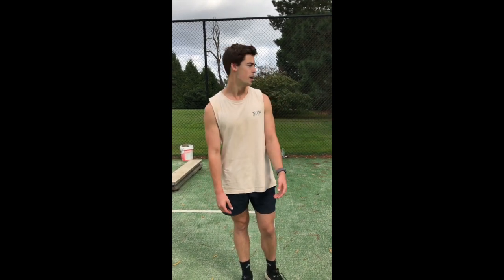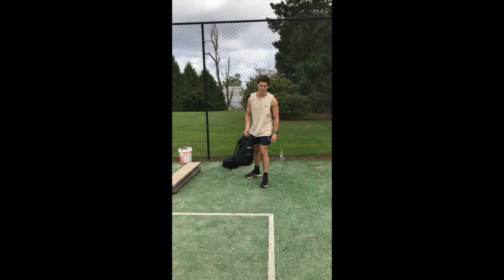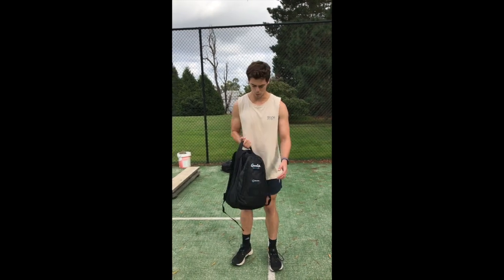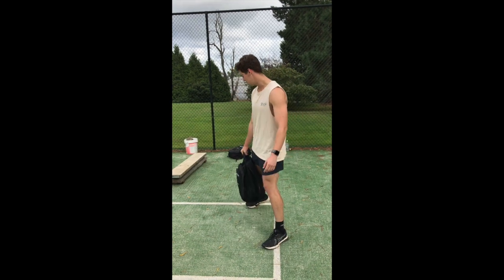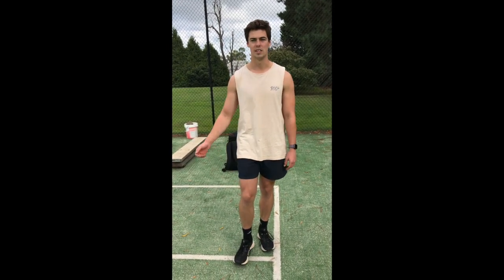Getting creative. Me and Rach have got a couple backpacks. You can almost use it as like a kettlebell substitute. So it's probably about like 12 kilos, and you can change the weight that's in them. You can add weight, take off weight. If you've got scales at home, you can find out exactly how much they weigh. So it's pretty handy. We've got a few exercise bands.